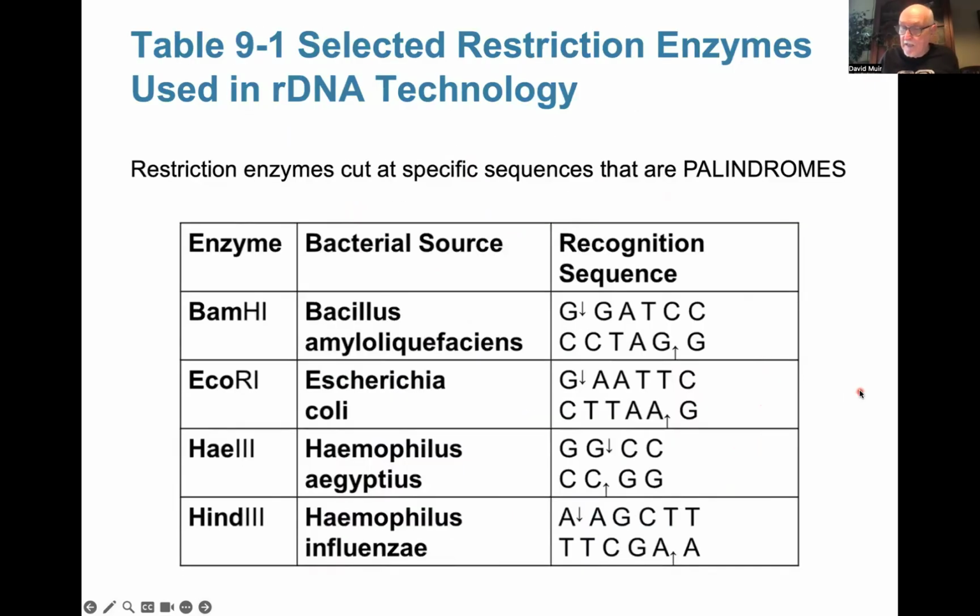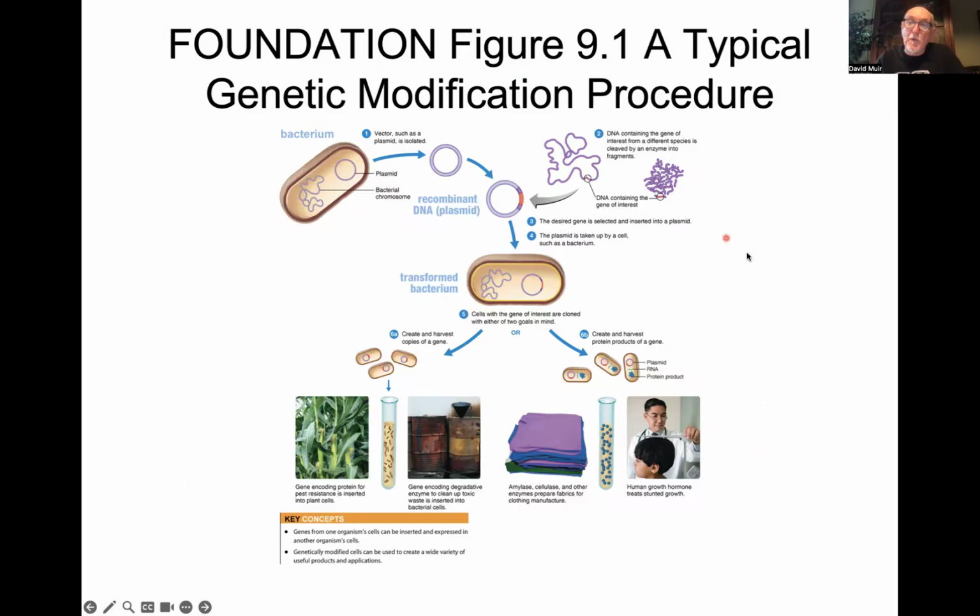Okay, so let me just say that we have skipped over something which is tremendously important, and that is understanding how we cut out that gene and how we insert it. How do we get it to stick into the plasmid? Well, it depends upon a neat trick and an incredible feature of bacteria, of microorganisms in general. And that is that microorganisms have their own type of immune system.